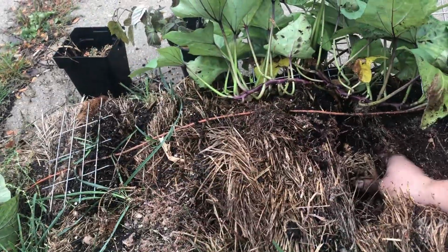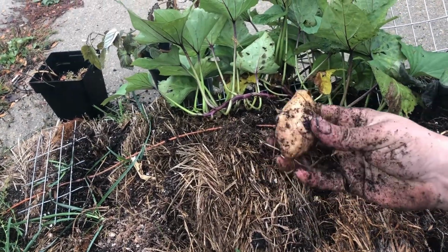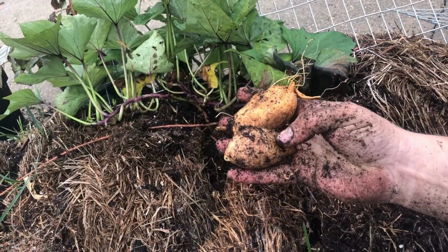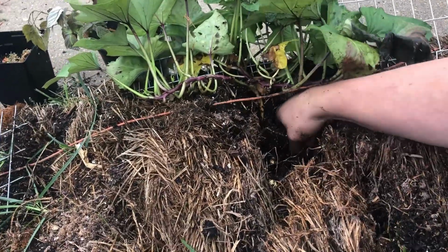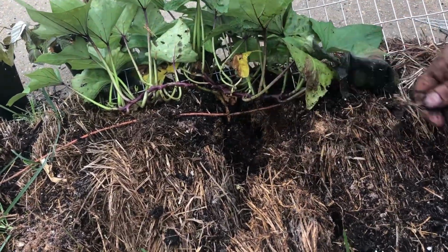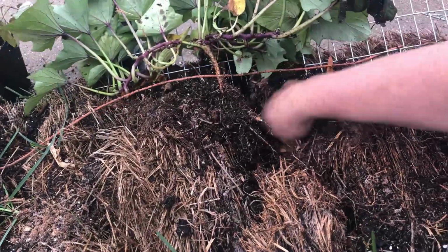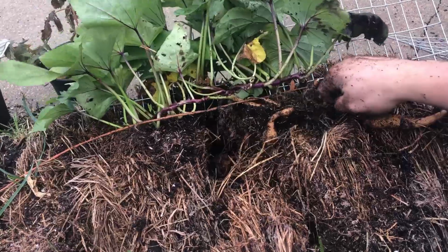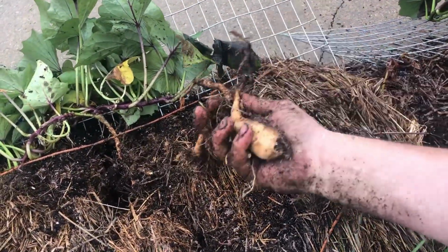You know what? This actually looks like a Vardaman. If you look at the comparison here, this is definitely Vardaman. I think I may have just put some more Vardaman down in here. Well, that's okay. It looks like right down here at the end, these didn't necessarily grow as much or as well. But we still got a few more, and they're not bad, and they haven't been attacked. We're going to call this an absolute win just because we got some great sweet potatoes out of here.